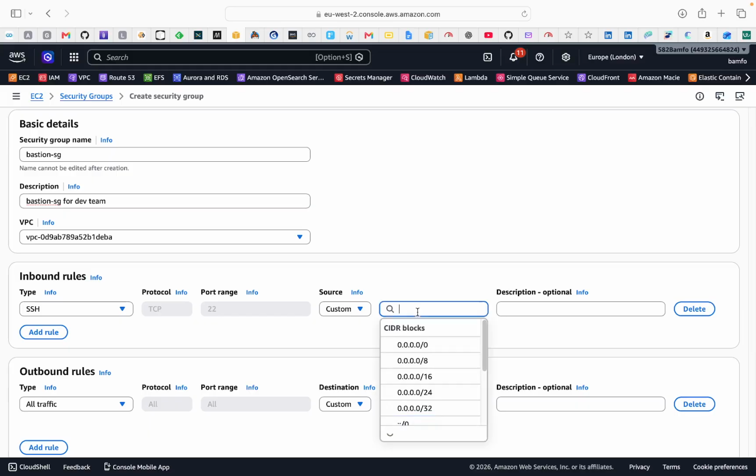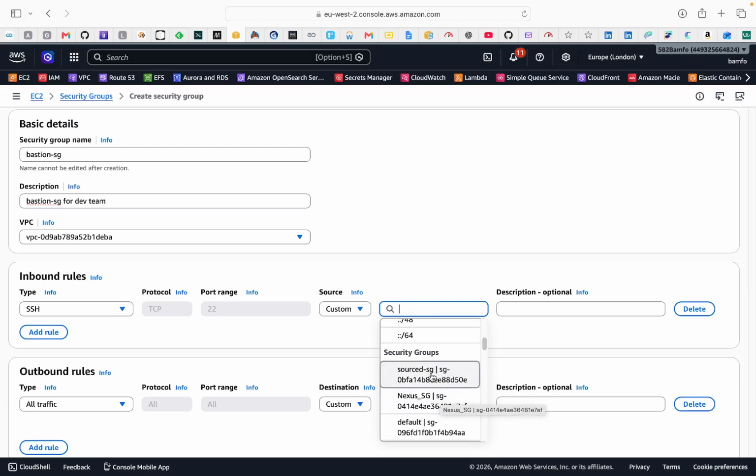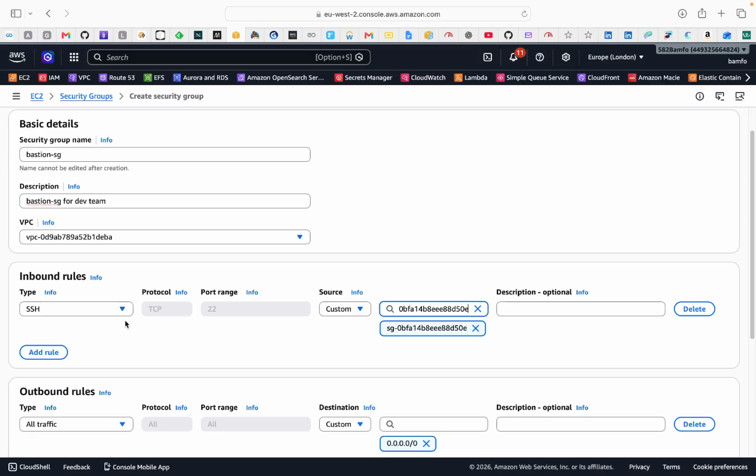Okay, that's the source. If you want it to come from, let's say, a CIDR range, we want everyone on this range, let's say on this source security group, to be able to SSH.